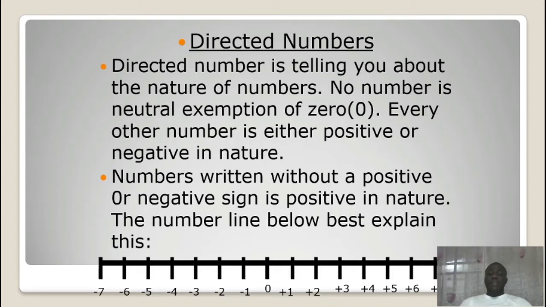So looking at the first number line system, you can find out that in 0, there is no sign attached to 0. 0 is just 0. Then at the right hand side, we started with plus 1, plus 2, plus 3, plus 4, plus 5, plus 6, plus 7. That simply means that number increases towards the right but decreases towards the left. Then on the left, you have minus 1, minus 2, minus 3, minus 4, minus 5, minus 6, minus 7.